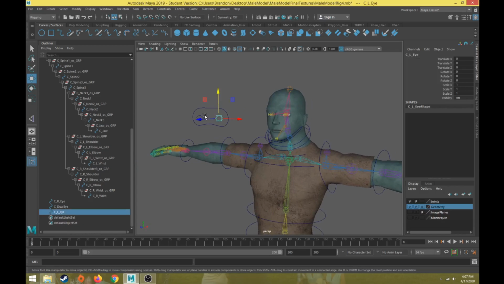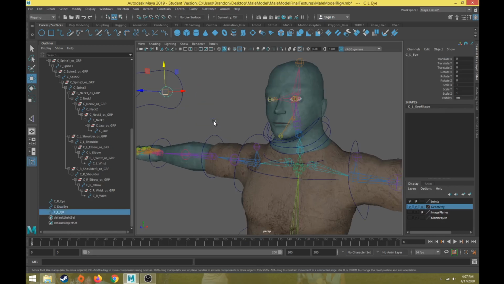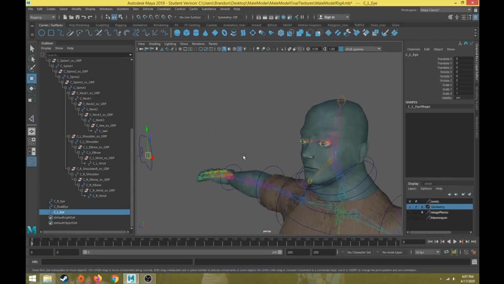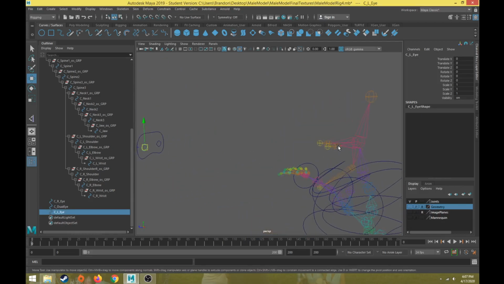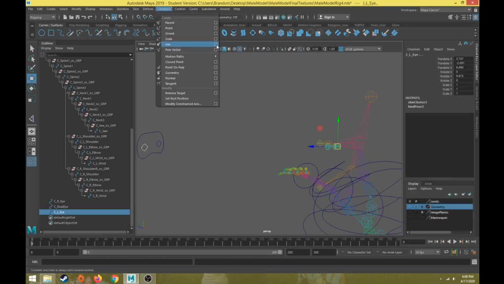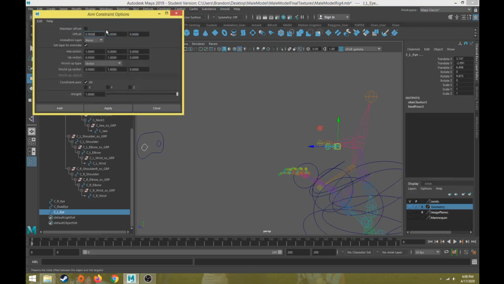All right, there's our individual eye controls, and we're going to have those two parented up to our dual eye control here in a little bit. All right, we're going to select the left eye control. Turn off our geometry for a second. Then I'm going to shift select the eye base, not the eye end, the eye base. We're going to do constrain, aim. We're going to go to the box beside it and choose maintain offset. That'll keep it so the eyes won't pop at all. So this is an aim constraint. Select the control, shift select the eye base joint and do add.